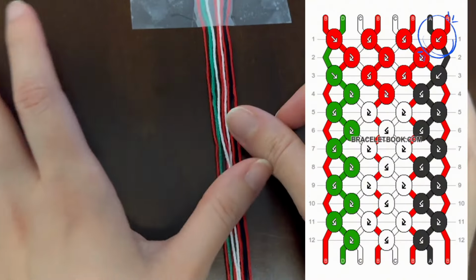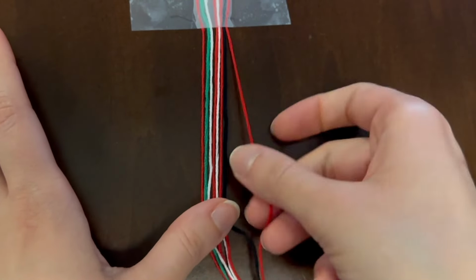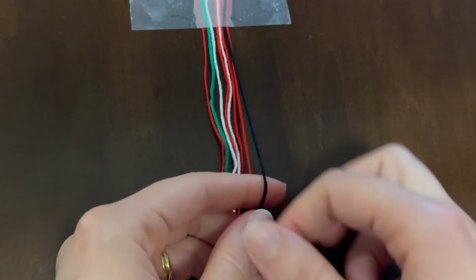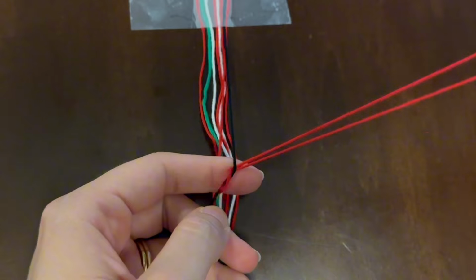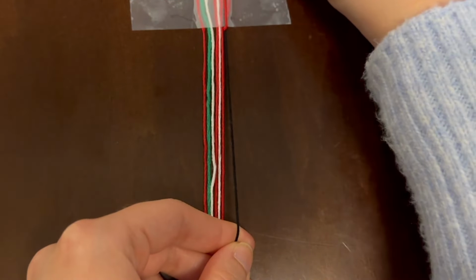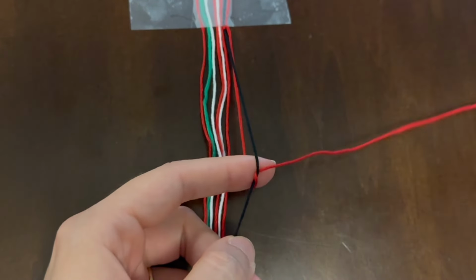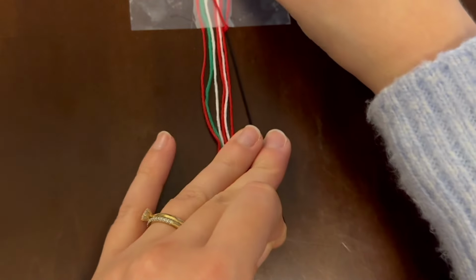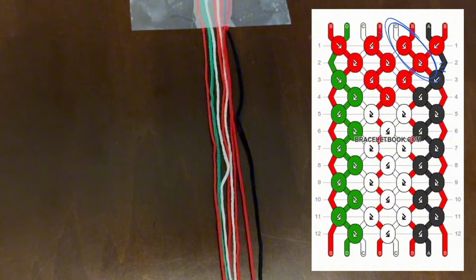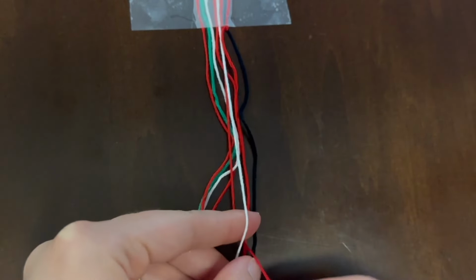We're going to start from the right side of our bracelet by tying our red on our black in a backward knot. Now we'll go to our next thread line, and we're going to do a backward forward knot between the red and the white string.